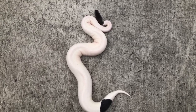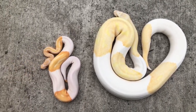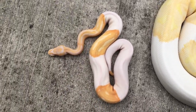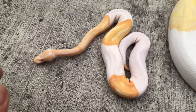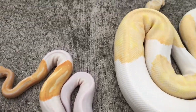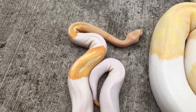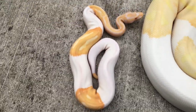Here is the albino pied — another one of my really big favorites. Here's the daddy to this little boy that I produced this past year. If you remember, the mama died in childbirth, but we got a visual albino pied out of it. Here's the daddy — look at that albino pattern set off by the pied.